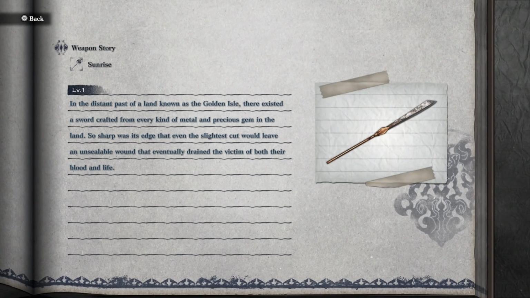Level 4. But on the way to the smith, the sheer weight of the sword caused the woman to lose her balance, and she fell from a bridge into the river below. So unshakable was the woman's greed that she would not bring herself to relinquish her grip upon it. The woman's pale and bloodless corpse was found washed up on the riverside the following day.